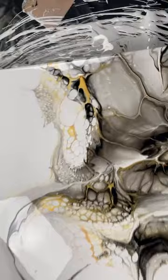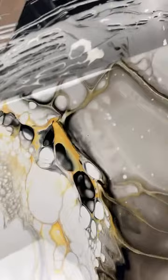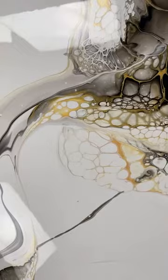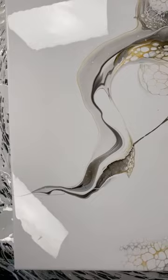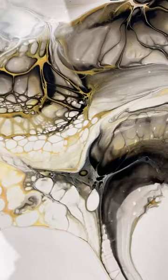So, see those really dark ones? There. That's what boom gel does. Bubbly, weird, awesome cells. There's my crane neck. The beak is more like a flamingo. A bent flamingo beak. Love that. Spooky.